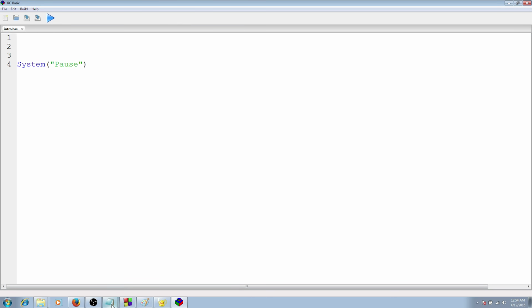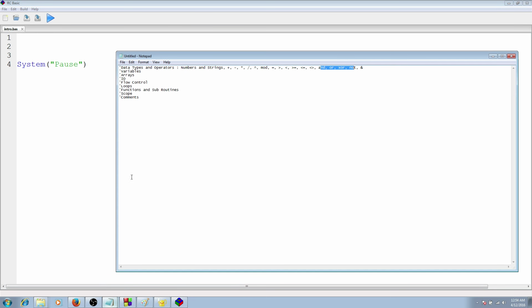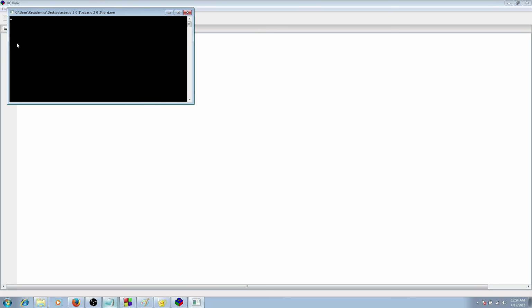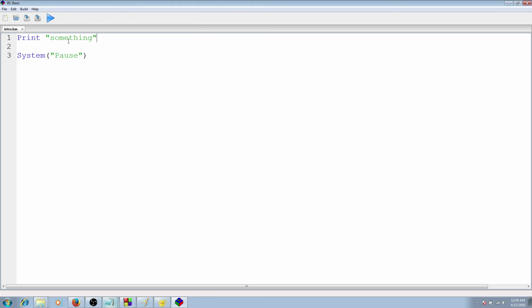The next thing we're going over is IO. IO is short for input and output. We went over one way to output text to the screen with just print. When we say print something, print writes that to the screen. That's output to the screen.